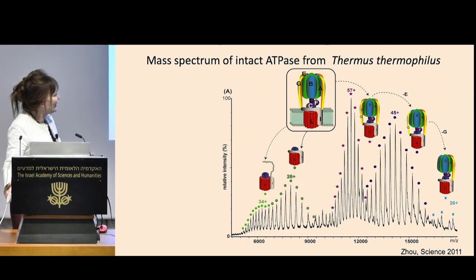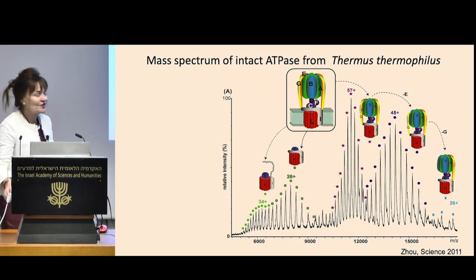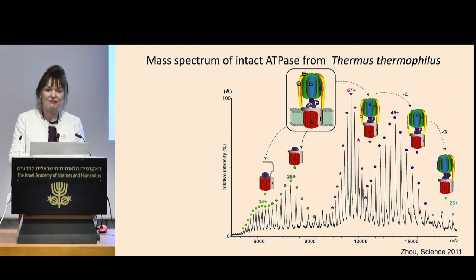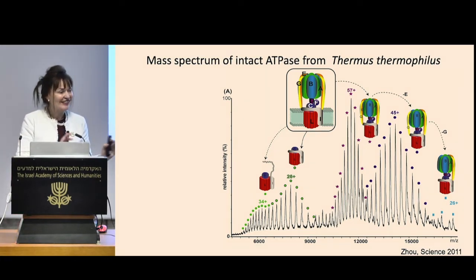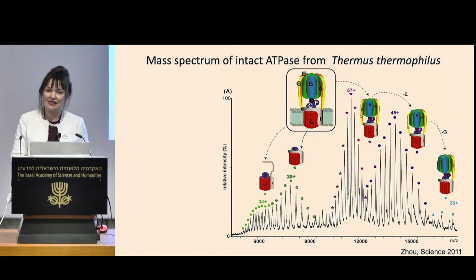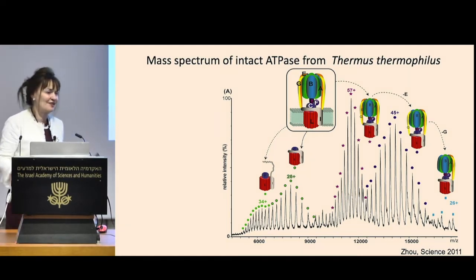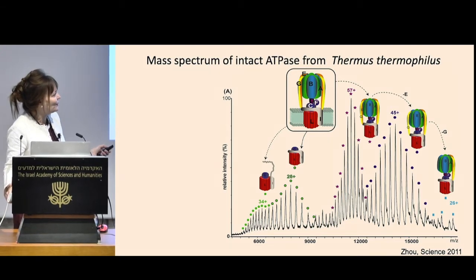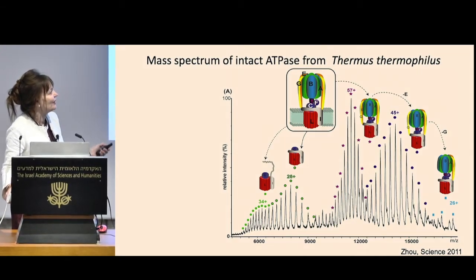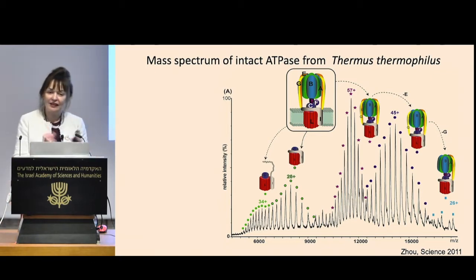We got a really stunning, I think, even by today's standard, intact mass spectrum of this Thermus thermophilus ATPase. She was in Australia, and I was in Cambridge, and we used to email late at night discussing what we thought was the subunit stoichiometry, because at that time there weren't any high-resolution structures, and we weren't sure how many L subunits there would be, how many of these arms there would be, and whether or not there were any nucleotides or lipids associated.